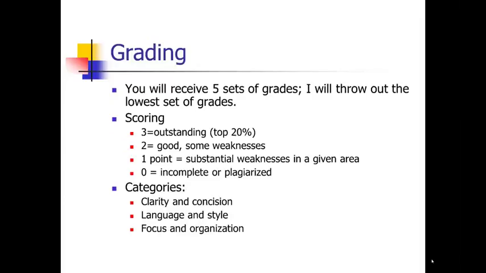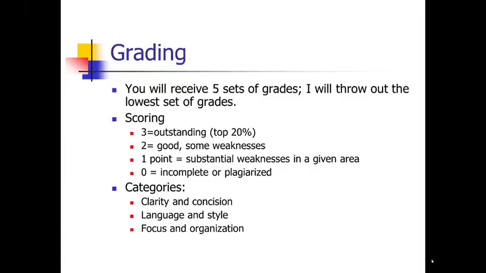And just to go over how the grading is going to work. You're going to hand in your paper. It's going to be reviewed by 5 peer reviewers. So you're going to get 5 sets of grades. You're also going to get 5 edited versions of your paper. So your peer reviewers are not only going to assess your paper, but they're also going to give you an edited copy. So you're going to see where they found places that needed to be worked on. You're going to get 5 sets of grades from your peer reviewers.